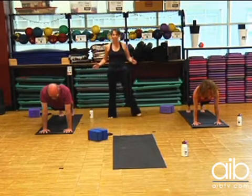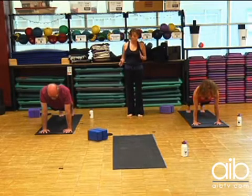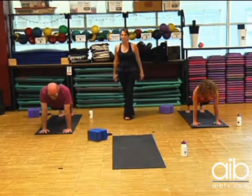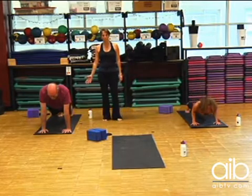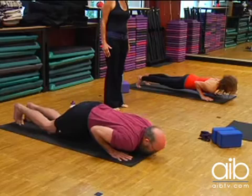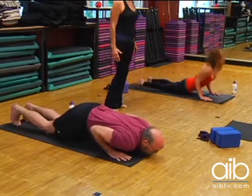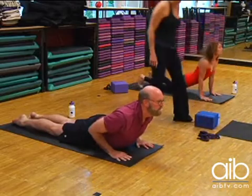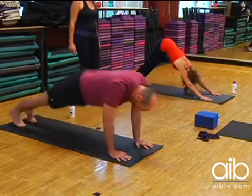It's a wonderful lengthening process to measure how far you should go. So from here, we're going to take it to Chaturanga. Eric's going to show you with a modification with your knees, and Wendy's going to show you the more advanced. Good. And then you're going to roll it up to Cobra or Upward Dog. Good. Exhale, you're going to push back to Downward Dog.